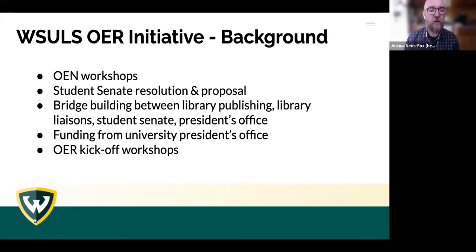They began working together to build some bridges between the library, the liaisons, my unit, which is the library publishing unit. And what they came up with is perhaps sending a proposal to the provost to recommend funding open textbook development at WSU. Let's see if we can get the president's office to kick in some money to pay faculty to write open textbooks to be used at Wayne State University.